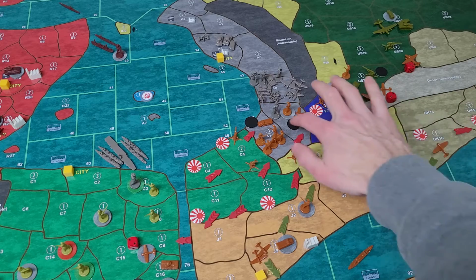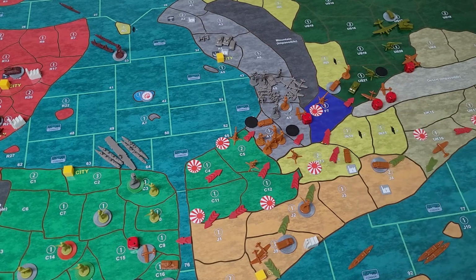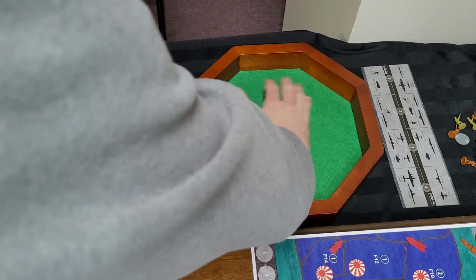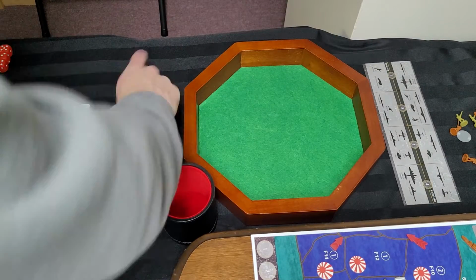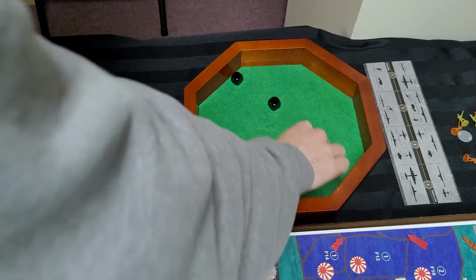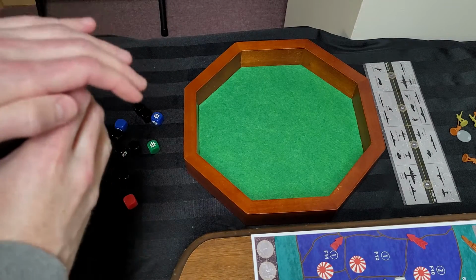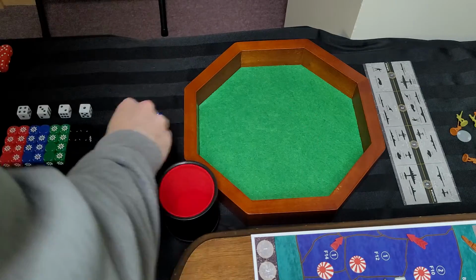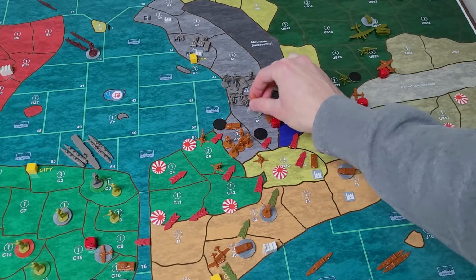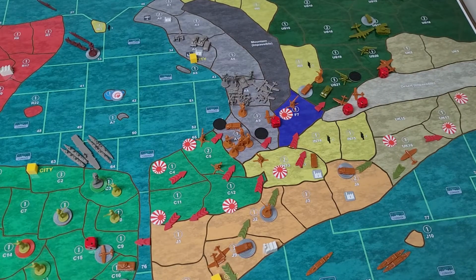Okay, in A9, I think it is, A9. Yeah, we got 2 infantry and a fighter against 1 infantry. So 2 infantry and a fighter. And we got a hit on the fighter. And the Australian infantry gets a hit. Very good hit rate for the Allies today. Could have used that in London. Yeah, so we lost the 1 Japanese infantry, the Australian infantry.